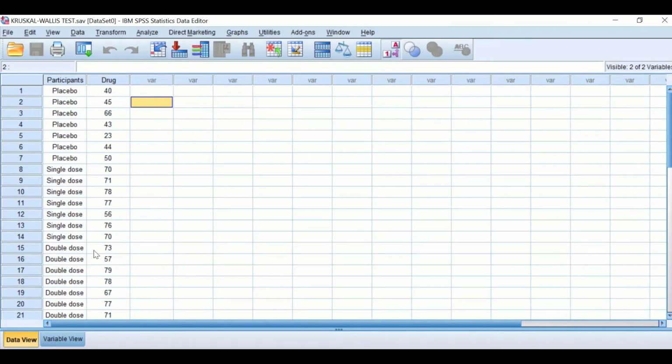But once we compare the single dose with a double dose, we couldn't find a significant difference. That indicates that giving an individual single dose or a double dose will have the same effect compared to placebo. This is the way to do the Kruskal-Wallis test, and then to do a sub-test to determine which of the subgroups are statistically significant.